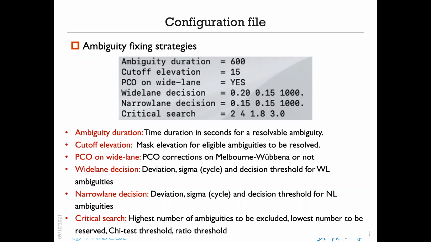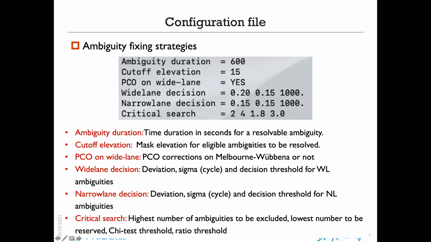For example, just 1 hour, and you see, oh, no matter what kind of effort I did, I cannot even resolve any of the ambiguities, and then you can try the partial ambiguity fixing here to enable the integer cycle resolution. Even if we have 10 ambiguities, but we can fix only 8 of them, the ambiguity fixed solution can still be good, even if we just exclude 2 of them, because ambiguity fixing doesn't require that all of the ambiguities can be fixed. It can only fix some of them, and that will be enough. So this is the basic idea after this.